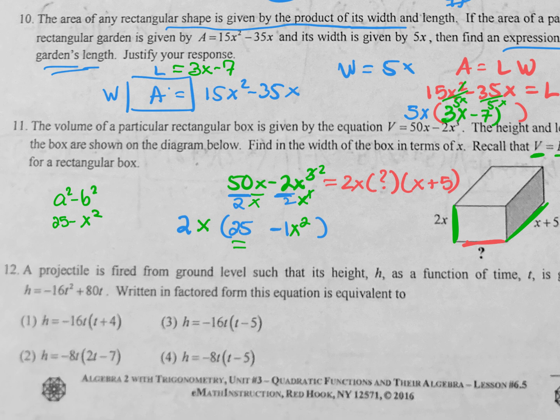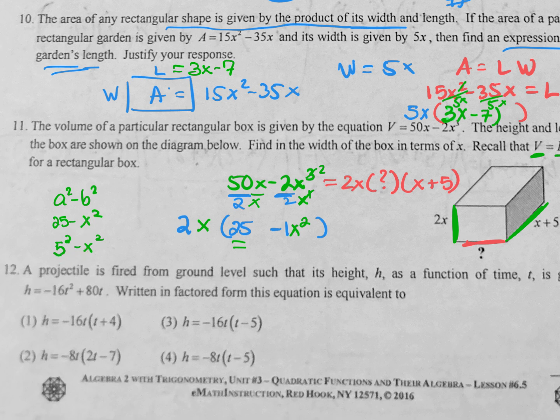You see how those don't look like squares? This one does. Actually, I know what b is here. B is an x. But this one doesn't have the squared on it. That's why we square root the 25. And when you square root 25, you get 5. So 5 squared minus x squared. And when you do this, this really helps you see what a is. A is just what they square. They squared a 5 to get 25. So a is the 5. What they square to get x squared, they squared this x.